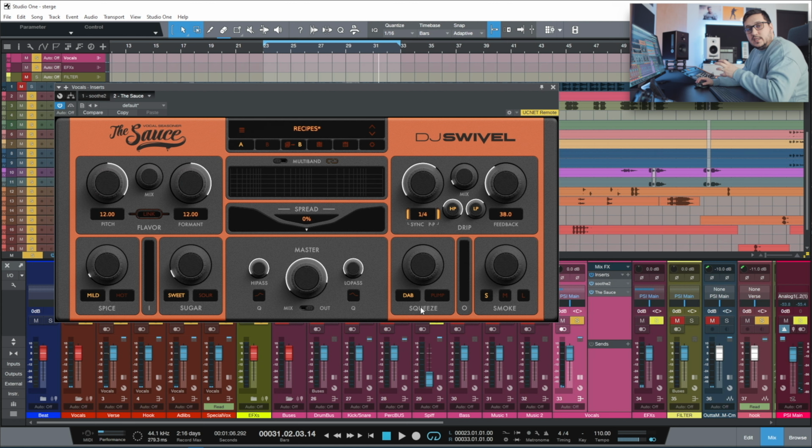Then we have squeeze with two different flavors of compression. Most of the time I've been using the dab, and we also have pump.